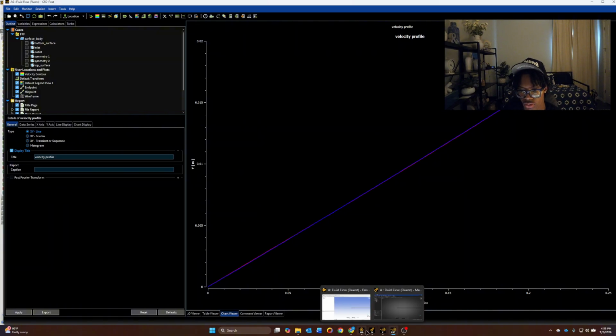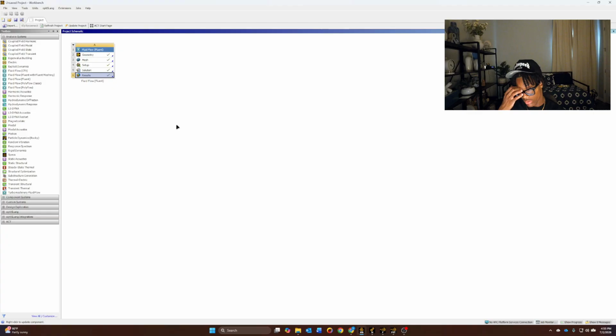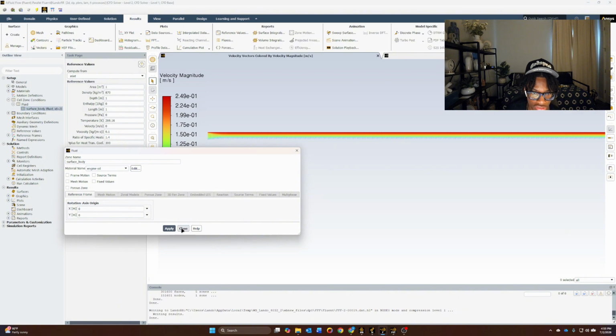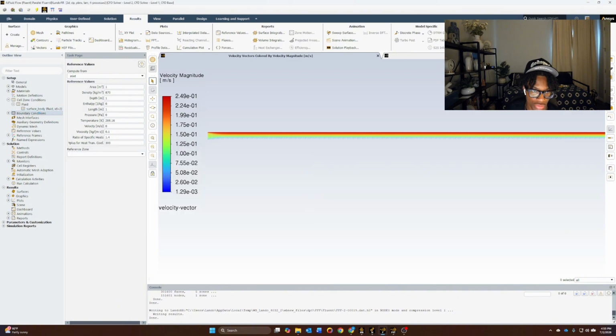In combined flow, you have both the top plate moving and you're coming in with the velocity. That's going to be the combined flow for Poiseuille and Couette. So again, we're not going to touch our fluid. We're just going to come right back to the Fluent simulation. I like to double check that the fluid is still there, because I have had situations where it did switch.